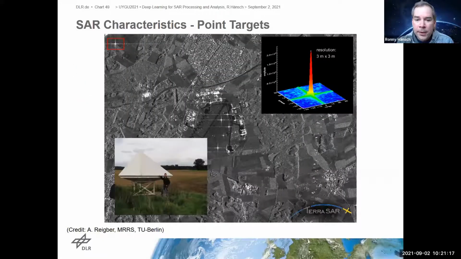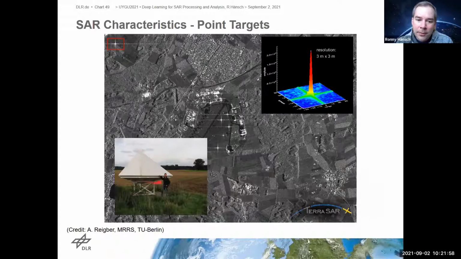One point of backscattering I have not mentioned right now is the so-called point scatterer. This means that in one resolution cell, you have only one dominant target that is producing the echo. And the best point scatterer you can have is something like this. This is really just a pyramid that is more or less standing on the top, so this part here is open. So the microwave goes in and is nearly 100% sent back to the sensor. Of course, not really 100%, but really a big part of that.